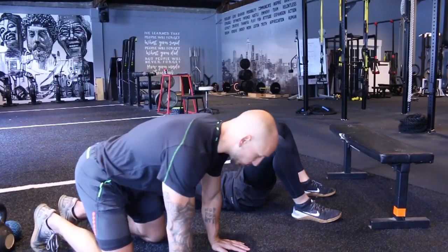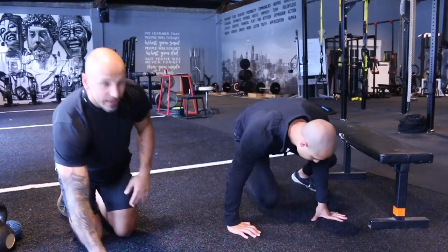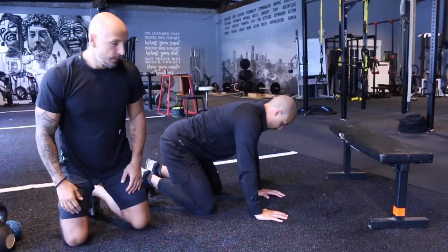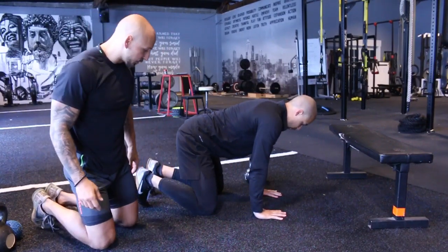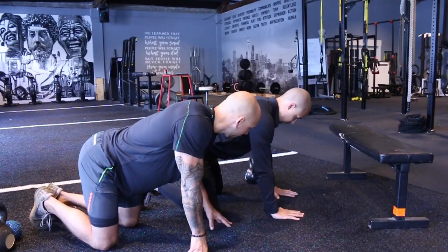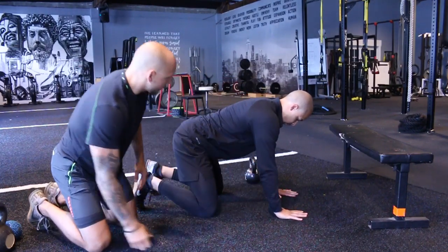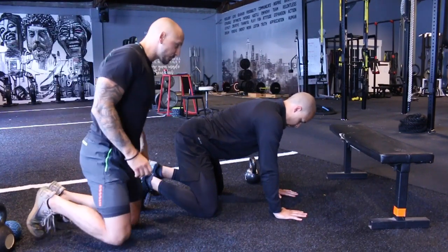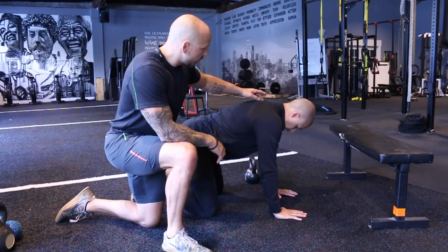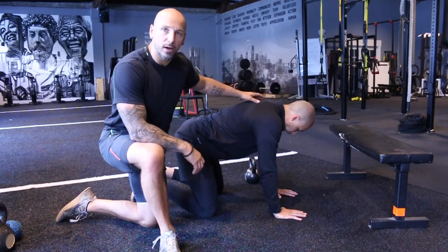Now we're gonna move to strategy number two, which is, Theo's gonna go on all fours in a quadruped position. So if you have a narrow infrasternal angle, this is what we'd be using here. So we're gonna start, get those hands just a little bit further up here. Good, there we go.